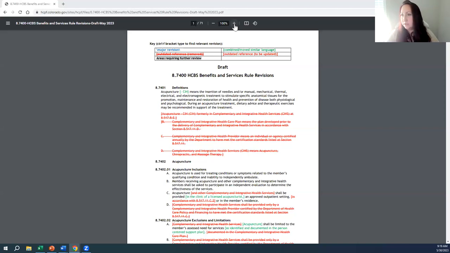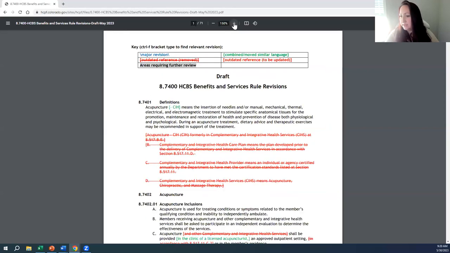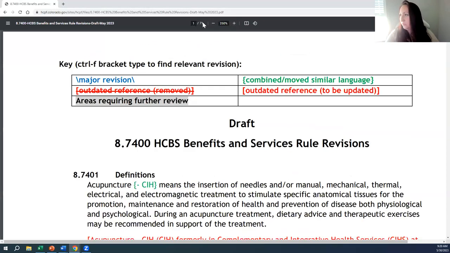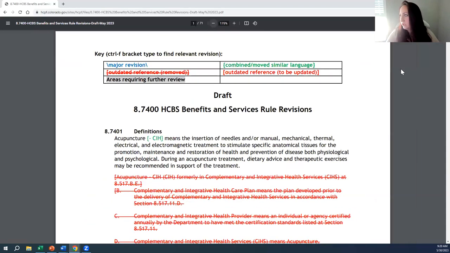Can everybody see that? Do you need me to blow it up a bit? Yes, please. Okay, let's blow this up here. And then I will get to reading. Wait one second, just getting all of my stuff set up. I was kicked off earlier and I had everything where I wanted it. And now, of course. Okay, so here we go.